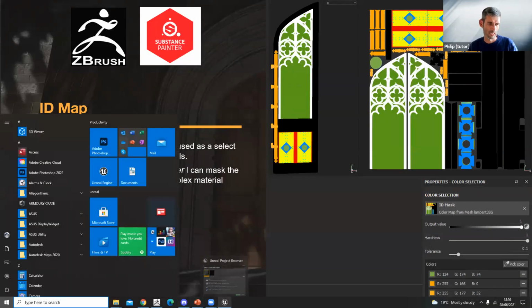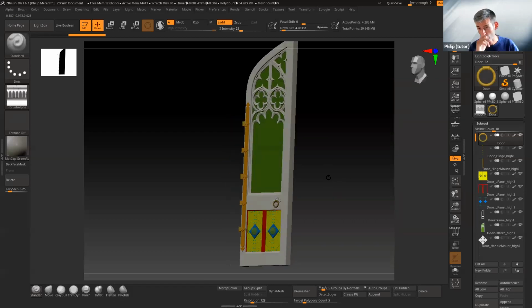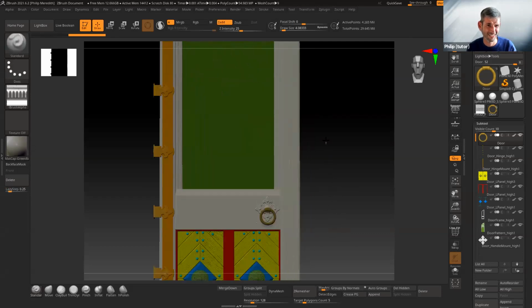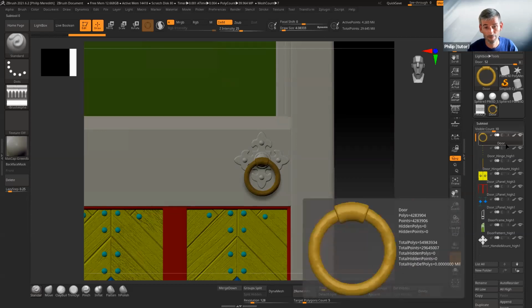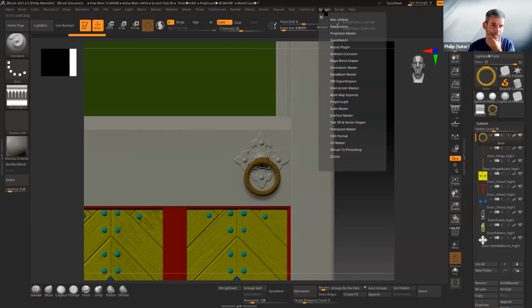And then what I need to do is take this model into Maya so I can use quad draw. So I tend to use quad draw quite a lot because, like I said earlier, it's a manual way of plotting a different edge flow on your model. And so I'll show you how that works. But first, I'm not going to be able to bring a 29 million poly or 54 million poly model inside of Maya. So I need to reduce the overall poly count on this model beforehand. And the way I can do that is to use decimation. So Decimation Master inside of ZBrush can be found at the top here under Z plugin.